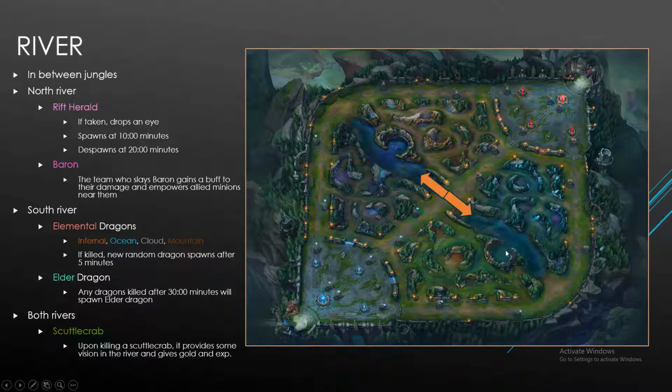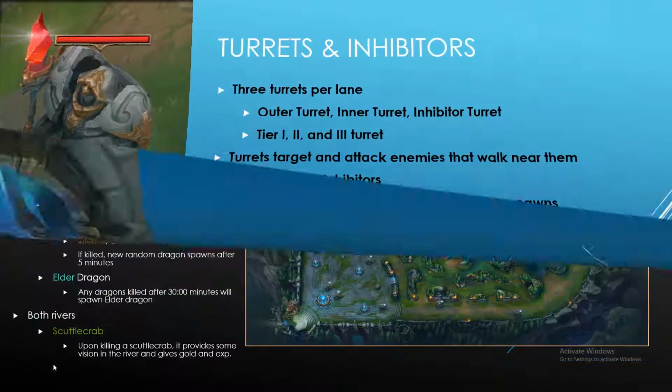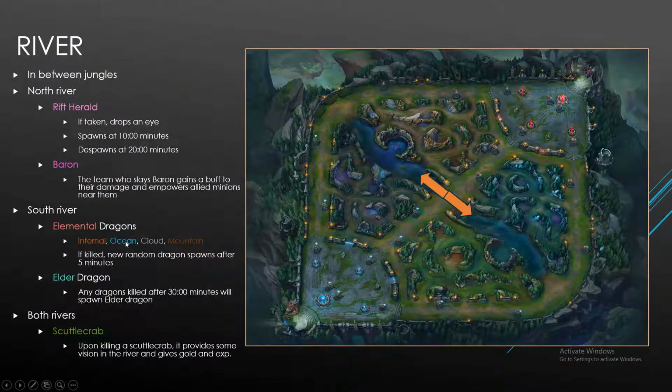So at the beginning of the game, I think 2 minutes into the game, a dragon spawns here, and it is completely random. It's either going to be an infernal dragon, ocean dragon, cloud dragon, or mountain dragon. And based on the one that it is, it will give you a different buff if you kill it. Think about it like killing one of the red buff or blue buff monsters. The dragon is more important than that. It's an objective that teams want to fight over early in the game.